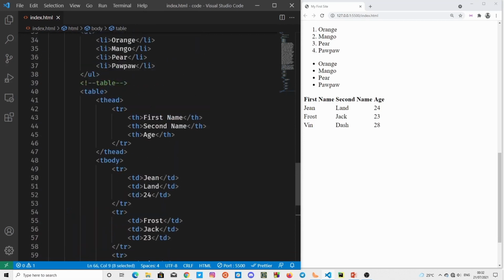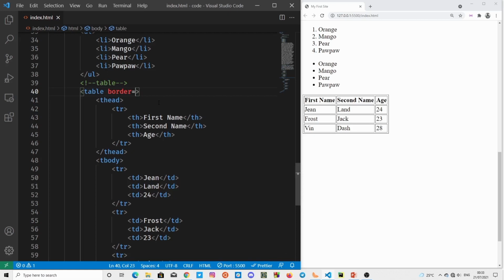So let's do that in our opening tag. You give a space, and then since we are using the border attribute, we are going to use the border attribute name. So you type border, right, and then you bring your equal to sign, then you bring the border value. So now as you can see, Live Server automatically knows that we want to use the border, so it creates the border for us, but we must give this a value if we want to be specific.